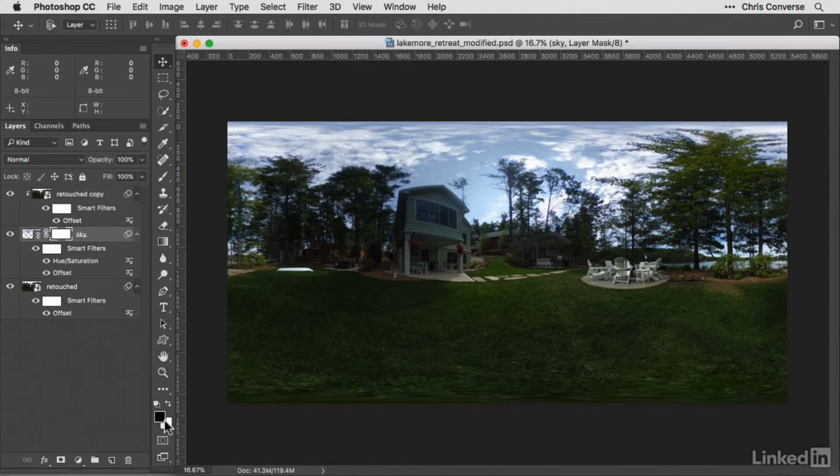Let's make sure that we have black and white on the foreground and background in the color swatches. Let's come up and select the gradient tool. Make sure the mask is selected. And let's come over here. Let's get our cursor about halfway down the height of the windows. Let's click, hold the Shift key. This is really important. We need to make sure that the gradient is a perfect vertical line so that the pixels match on the right and left. And let's click and drag up and apply a gradient mask. So that might be a little high. Let me come back and just make that not quite as high. Do this to about right there.